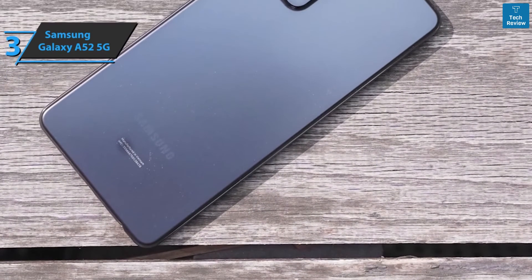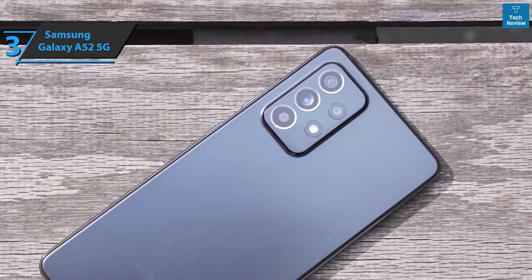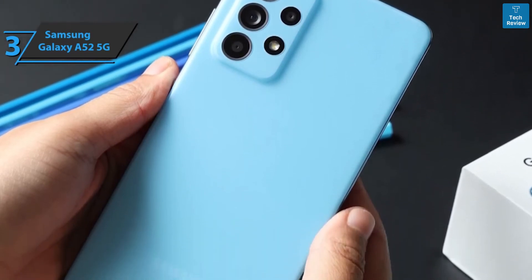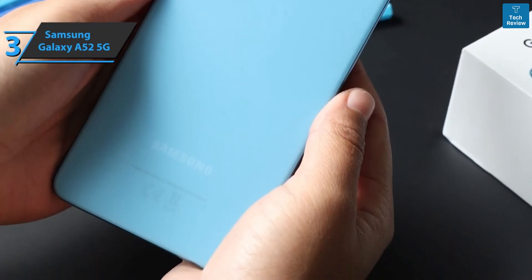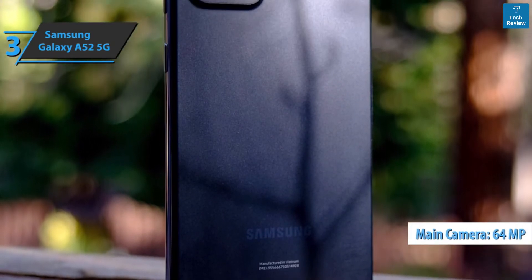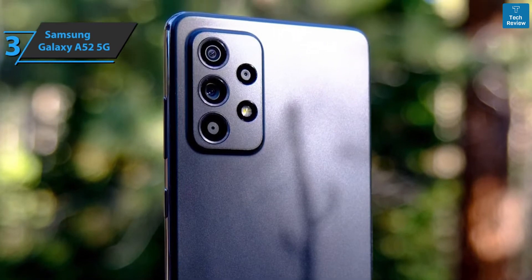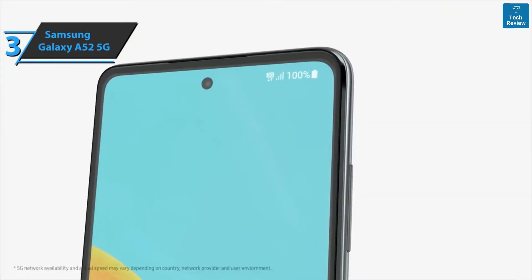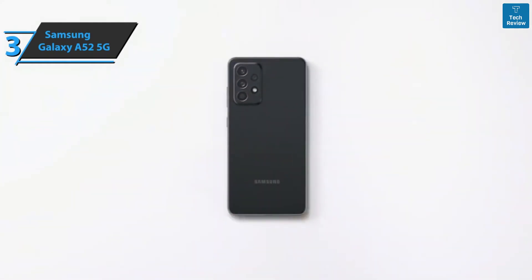The large screen can drain the battery, but the processor isn't overly powerful, so battery consumption stays reasonable. With normal use the phone easily pushes through the day. However, demanding games require the hardware to work much harder, significantly affecting battery life — the Galaxy A52 5G won't last as long during gaming as some leading models. That may only be an issue for heavy gamers; general battery performance is quite good. Most notably, the Galaxy A52 is IP67 certified — completely dust-proof and able to survive submersion three feet deep for 30 minutes — usually a feature of much pricier phones.